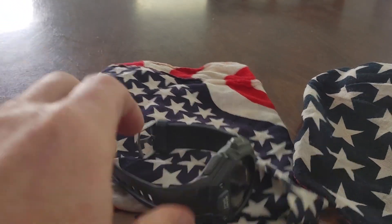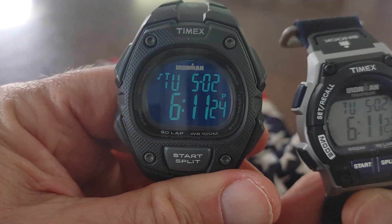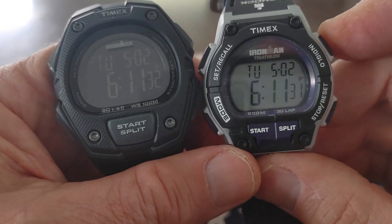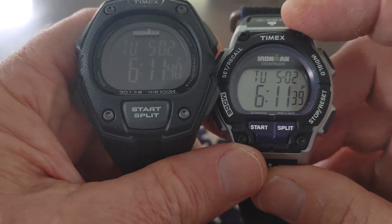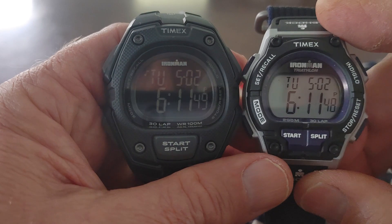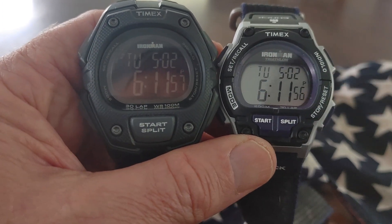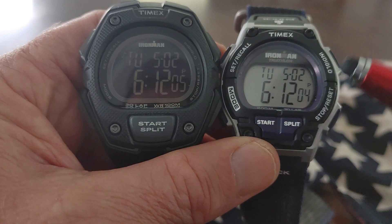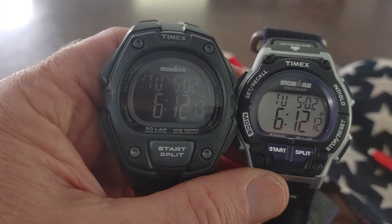I hope everyone's having a good day. I'm out of here — peace out. Negative display, positive display — I'll show you the light on this bad boy. You can see it very clearly on the negative display. Then you got the light on the positive display one. This is a negative display, positive display, and a chronograph is like a stopwatch timer. You could also have an analog watch that has chronographs — that would be like the little circles. I never really owned one other than a digital one, but they're very nice looking watches. There's a button and you could time things. That's what it's for. Peace out everyone.